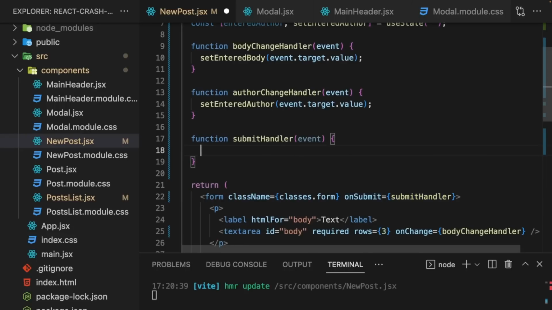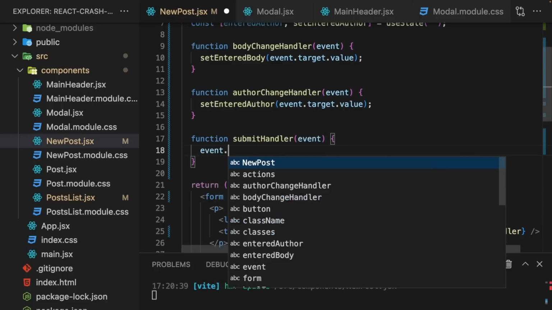And now we gotta do one important thing here for this submit event. Because as I mentioned before, when a form is submitted, this submit event will be triggered and the browser will automatically generate and send an HTTP request. And we don't want that here, because sending an HTTP request to the server that's serving this React app would in the end lead to the page being reloaded, and we have no server-side code here that would handle that request. React is a frontend library running in the browser, not on the server. It can't handle that request.